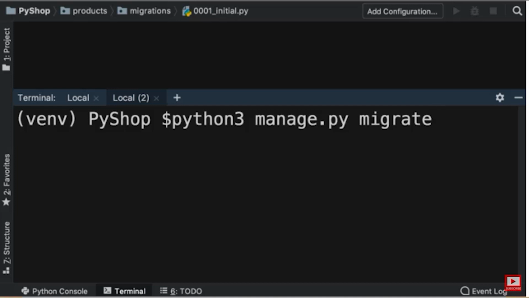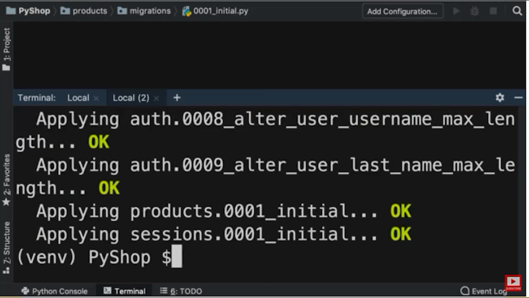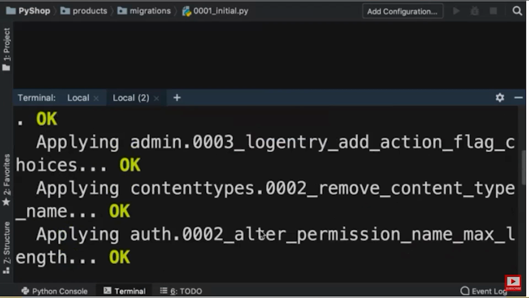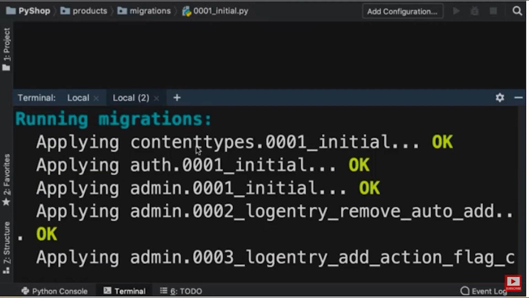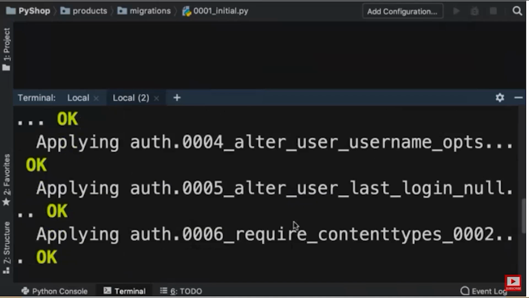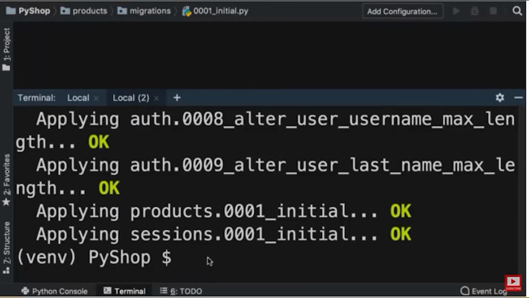It will look at every app, and it will run the pending migrations for that app against our database. So take a look. When we run this, we get several messages. If you scroll up, you can see applying contenttypes.0001_initial. So in the contenttypes app, which is one of the apps installed by default, we have this migration. So Django ran this migration and this created a database table for this app. Similarly, in the auth app, which is used for authenticating users, we have this initial migration. We also have a bunch of migrations for the admin app. So Django ran all of these migrations, and down the bottom, you can see applying products.0001_initial migration.